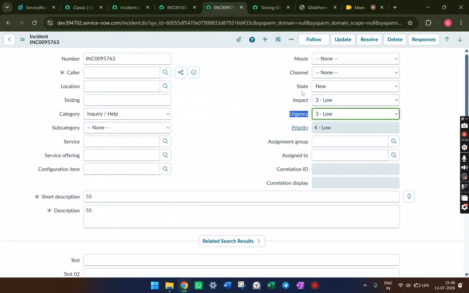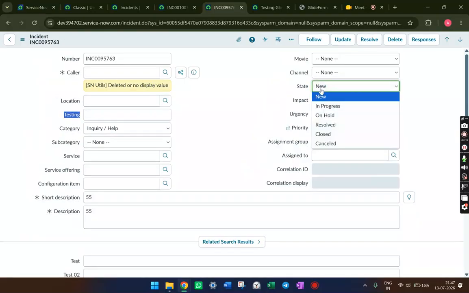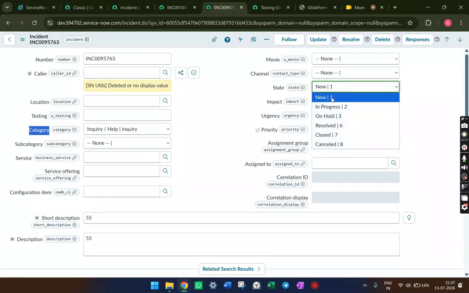Like here you can see this is the state. This is the label of this field. You can see the backend value of this is state. Same way you can see new, in progress, on hold, resolved. These all are the labels. And if you double click, you can see 1, 2, 3, 6, 7, 8. This is the value.